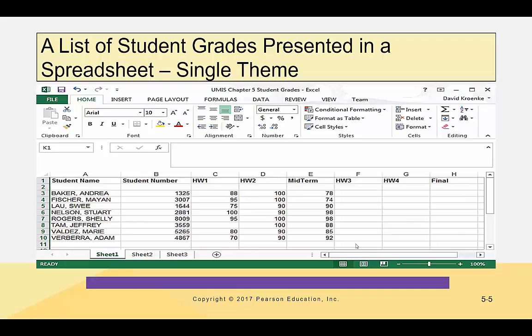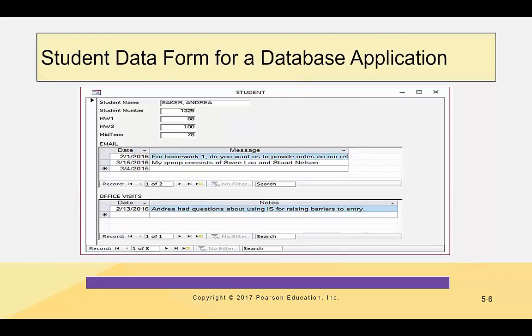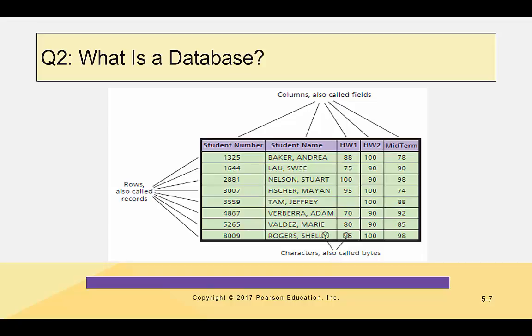This is an example of a Microsoft Access database and what you can do. This is called a form. Yes, we will work with forms in this class. These are called subforms. You'll work with subforms in this class. I think by the time we get to that, you will see that it's not a lot of problems. So what is a database?